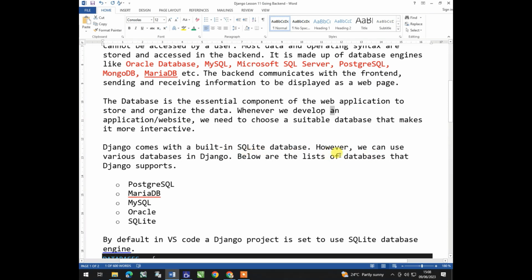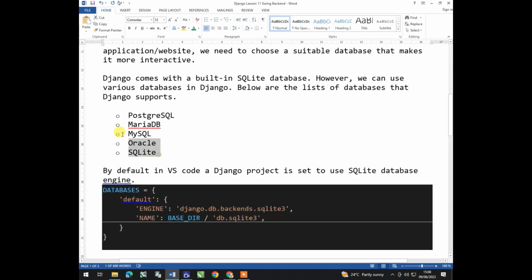So Django comes with a built-in SQL database, which is SQLite. However, we can use various databases in Django, and these below are the list of databases that Django supports. We have PostgreSQL, MariaDB, MySQL, Oracle, and SQLite. So SQLite is the default database that comes with Django.